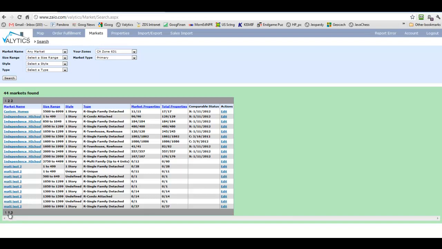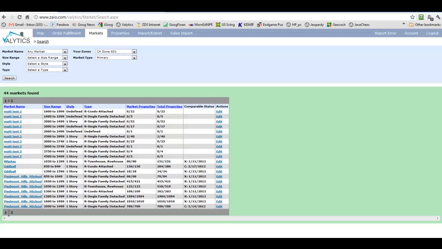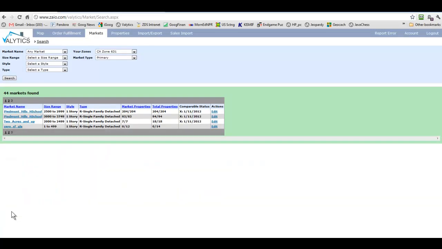If there's any that Validics creates where there's 0 properties, it will give you a little additional link here beside edit that will say delete, although they're talking about automating this to get those out.